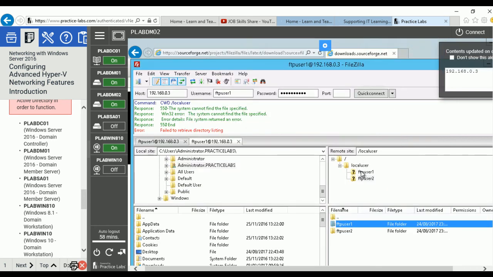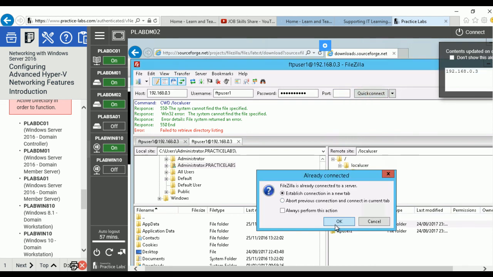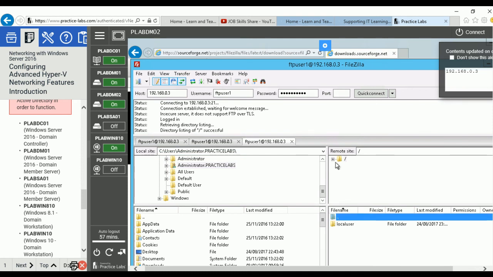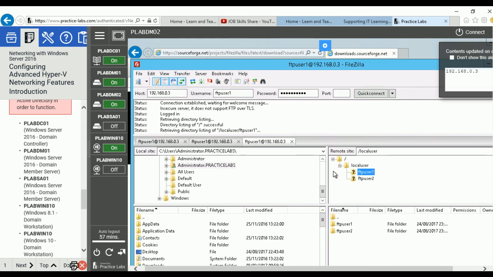If you create an FTP user 1 and you want the FTP user 1 to just see this FTP user 1 folder, not the other users, then you would play around with all those settings. Now, I'm not sure if this is going to work. Like I said, you have to do this in a very correct manner. As you can see right now, when I change it to the root level, I can get to it without any problem. So this is how you do things in FTP.